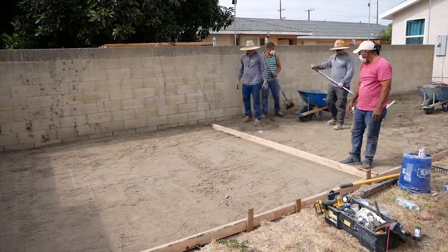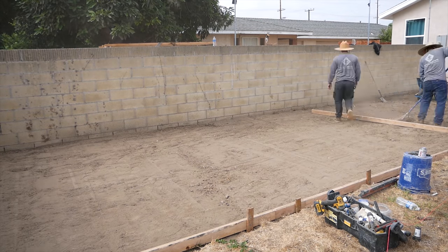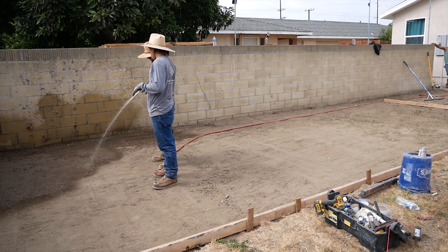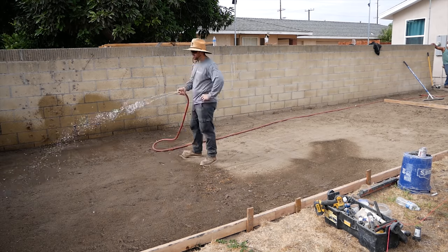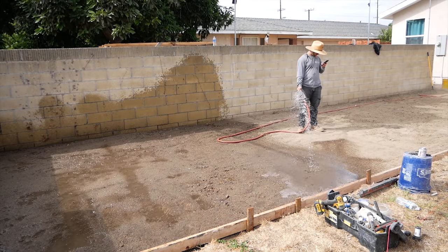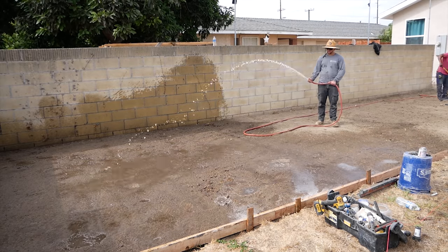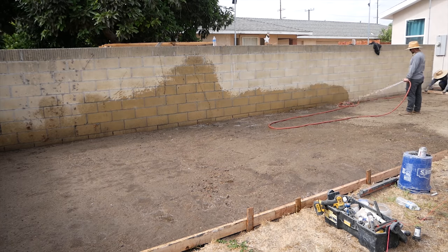Now, if you want to get your grade right on, you can cut some screed boards and rod to your lines. Put your top of your 2x4 to your outside form, and then top of a rod board to the top of your chalk line, and you get your grade right on the money. Even though it's 3.5 inches, once you put a lot of water on it and compact, you're going to drop a good 1/2 inch, and you'll be 4 or better on your depth.